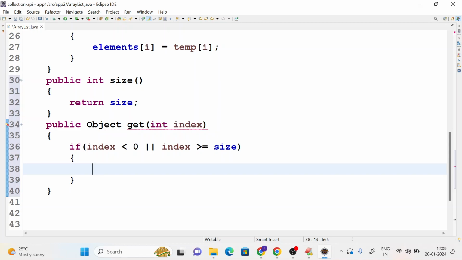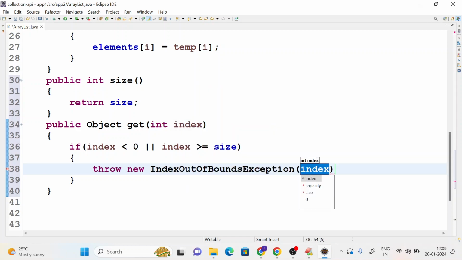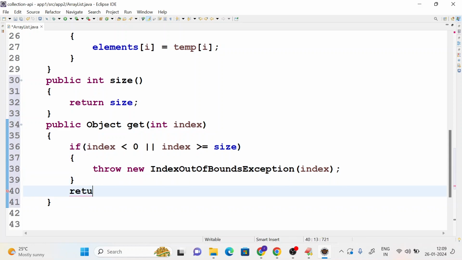If this index is not available, throw an exception: throw new IndexOutOfBoundsException. Otherwise, return elements of the index. Check the get method. Simple.